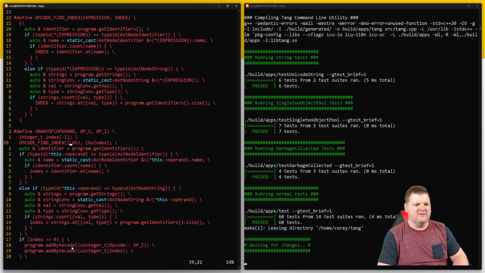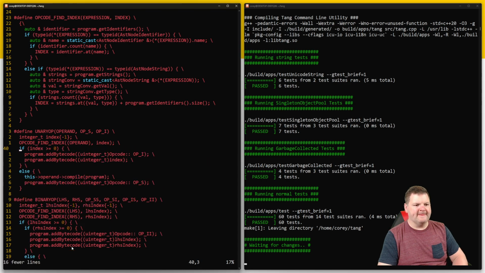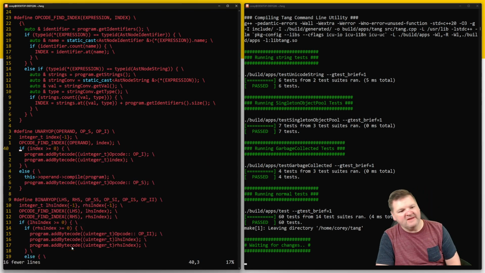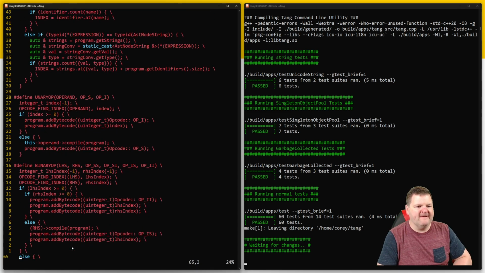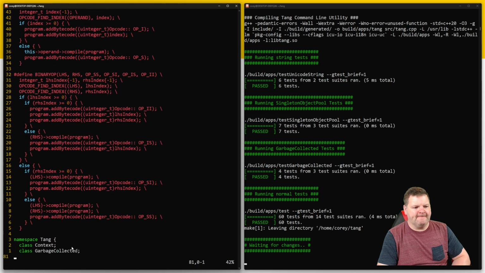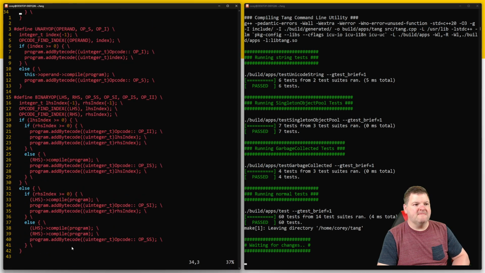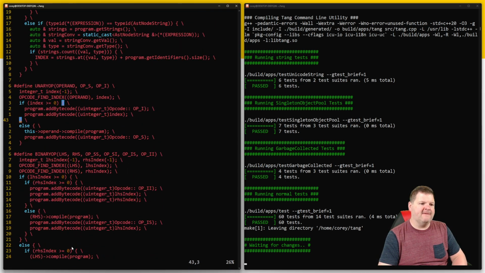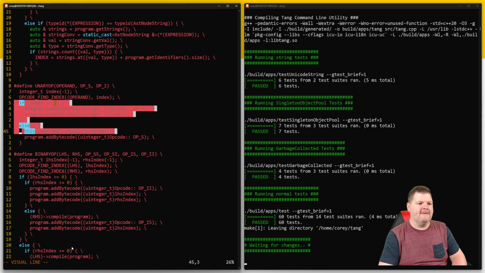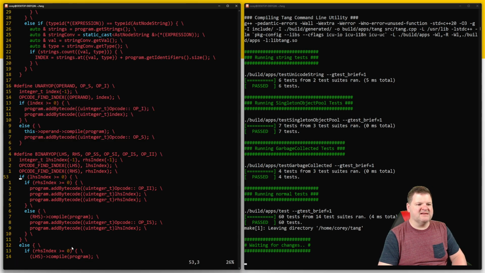Okay, and then we need operand and index, and that will take care of all of that. And now, the rest of it, this part is the same as the binary.